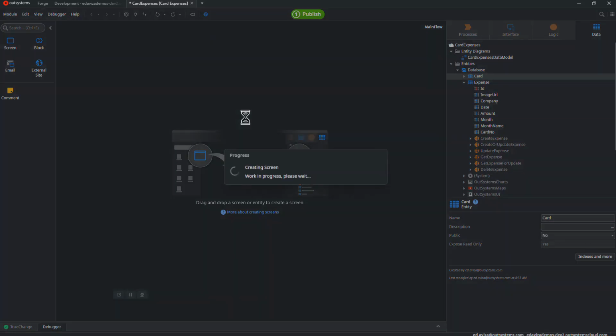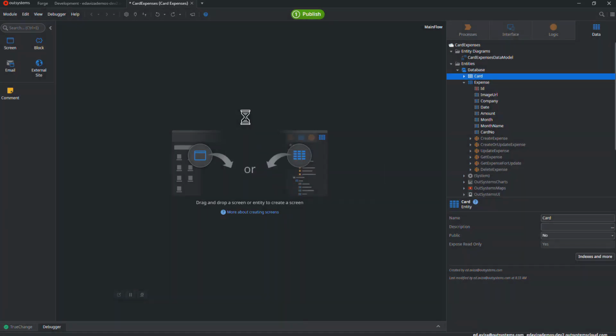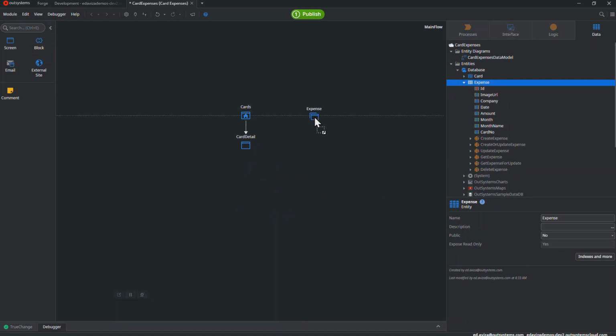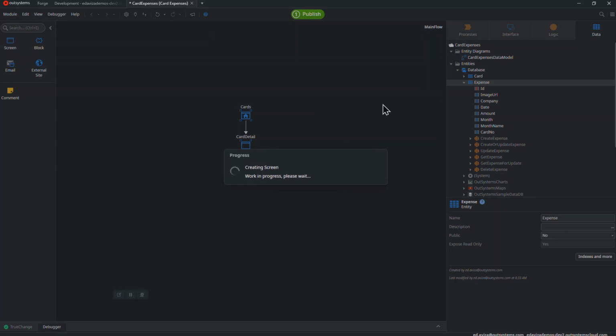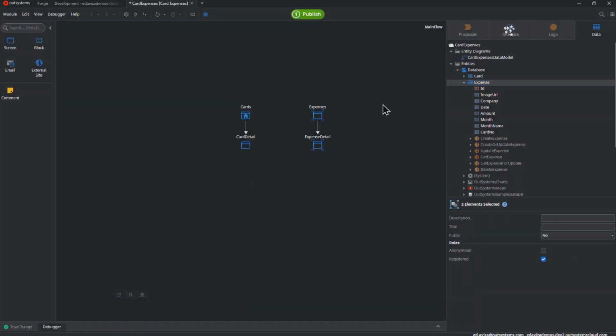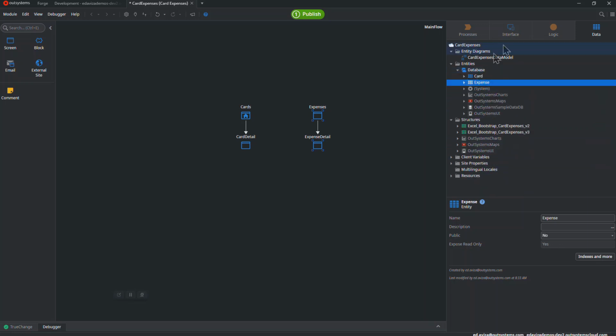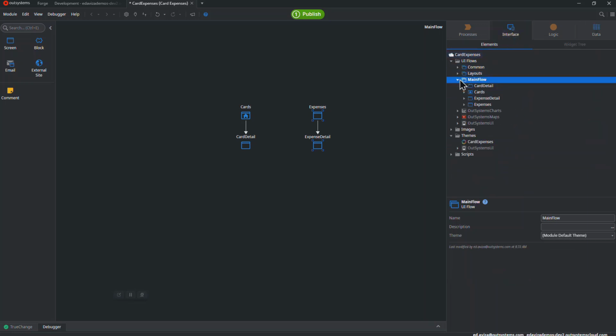So one of the great features of OutSystems as well is the ability to use your data to scaffold screens. So all I have to do is drag, for example, the card and the expense data into the canvas and just drop them there, and you'll notice what it does. It not only creates a screen for your card and expenses, but it also creates a detail screen. So the cards and the expense screens are going to be list screens, whereas the details will go into detail on those things. You'll also notice that we scaffold the CRUD operations for you. So create, read, update, and delete operations are automatically built out for you.